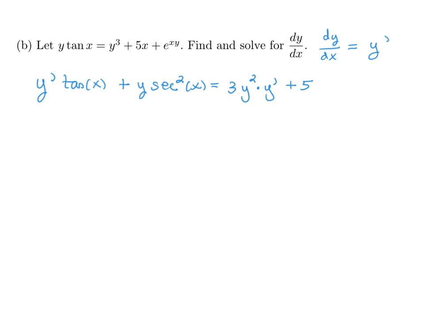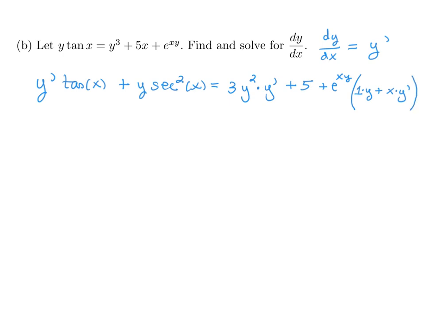And then this last part is going to be kind of tricky. We have the derivative of e to the xy. Now, the derivative of e to anything is e to that thing, so I'll put e to that thing. But in the exponent, there's a product of two functions. That means we're going to have to use the product rule when we multiply by the derivative of what's composed inside this function. So if I take the derivative of x, I get 1, and I'll leave y alone. I then add on, leave x alone, but now I multiply by the derivative of y, which is simply y prime.